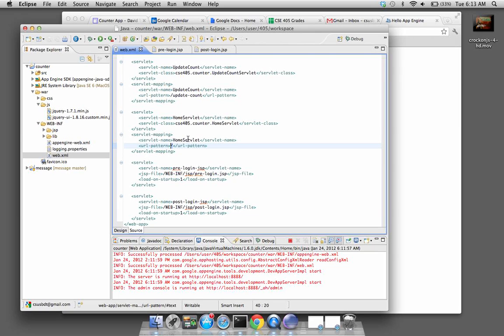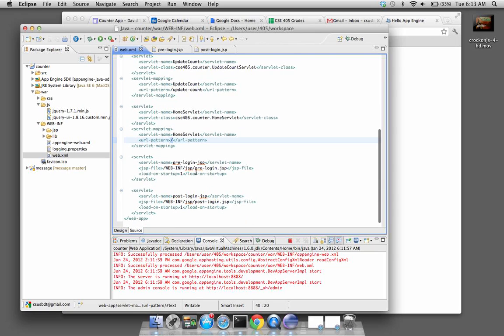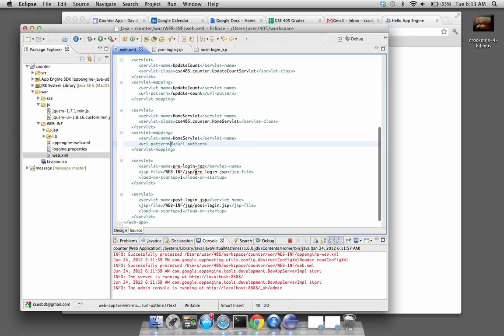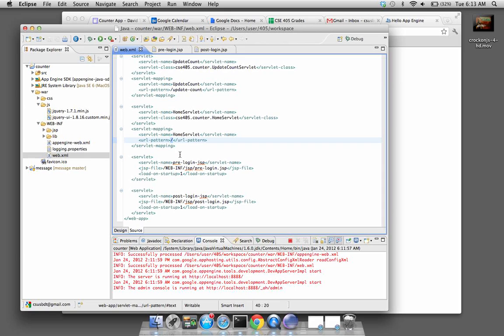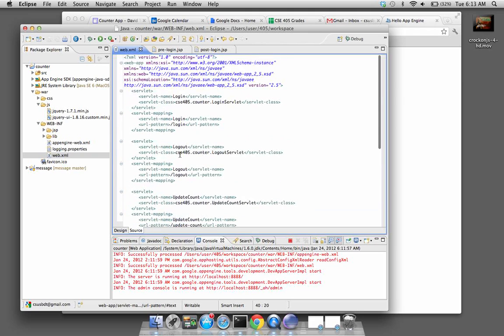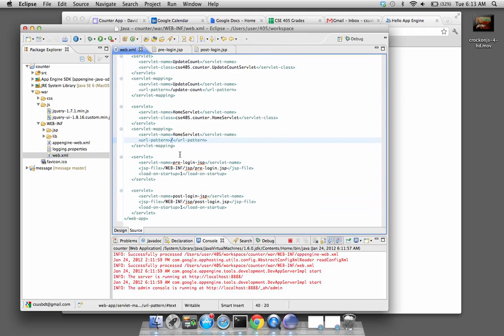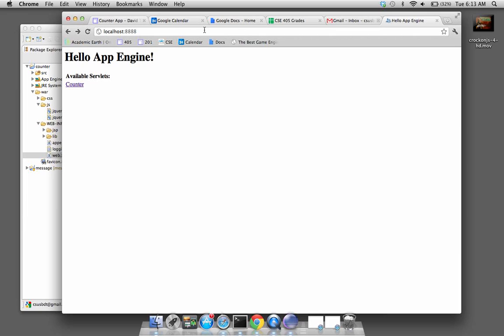So we should get to the home servlet, and if there's an index.html file in there, it's using the system's welcome file list settings to serve that up. We did not specify a welcome file list in here, but there is a global setting for that you can find in the web server. All right, let's reload that.